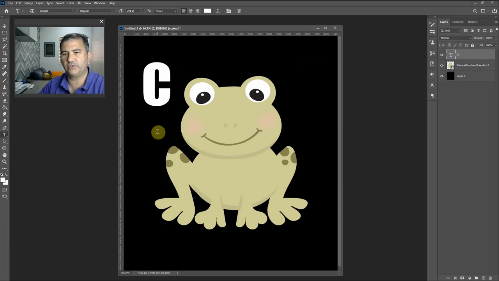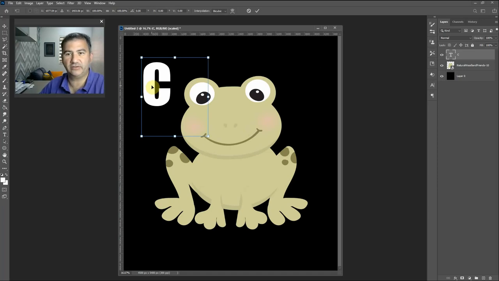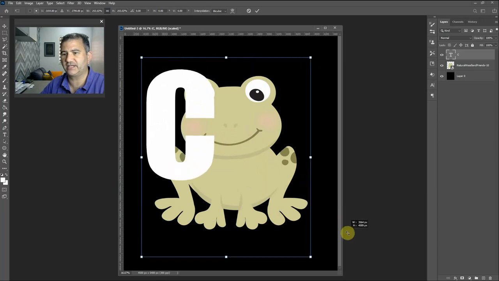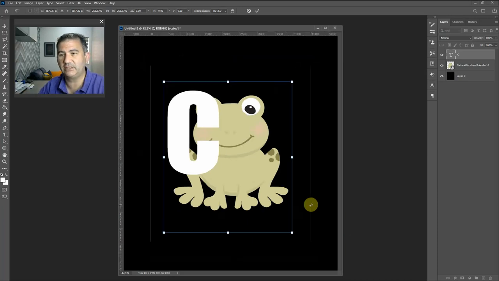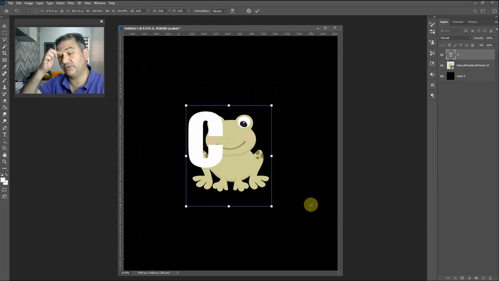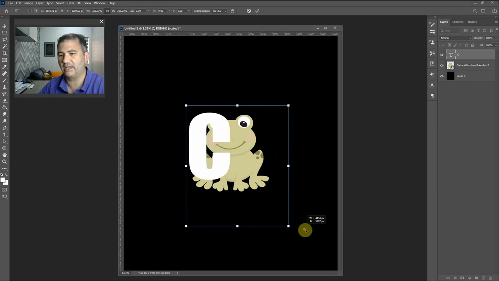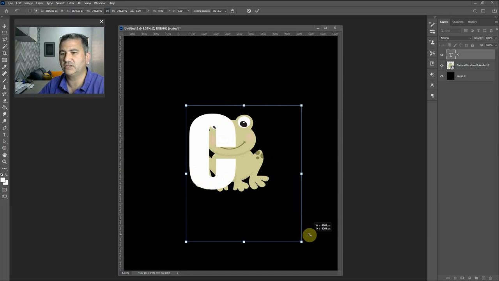Okay, so now the next thing that I want to do is increase the size of this letter C. So we're going to hit Control T on the keyboard or Command T on a Mac. And whilst holding the Shift key on the keyboard so that we can keep everything proportionate, I'm going to grab the corner handle here, and I'm just going to left click and drag outwards so that I can increase the size. Okay, now obviously if you run out of size on the canvas, the best thing that you can do is shrink your canvas by hitting Control and the minus key on the keyboard. And as you can see, I've zoomed out, and you can then continue increasing the size of the C. So again, I'm holding the Shift key, grabbing the bottom corner, and dragging outwards so that I can get the letter C to the size that I want it.